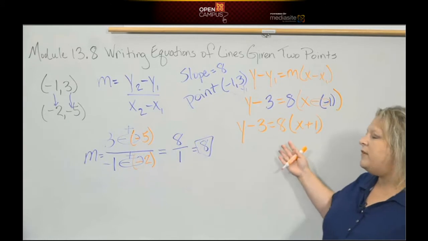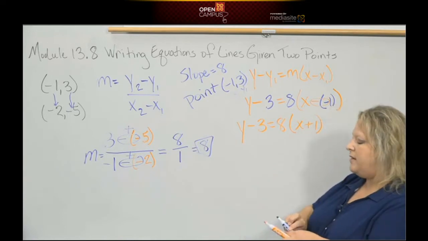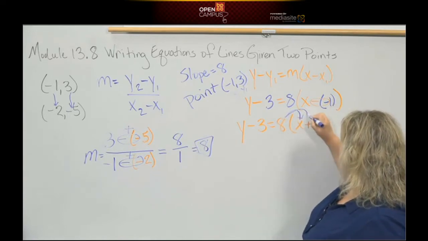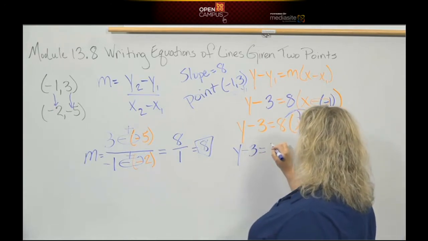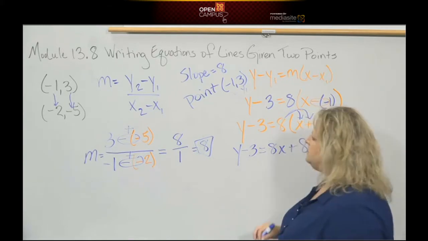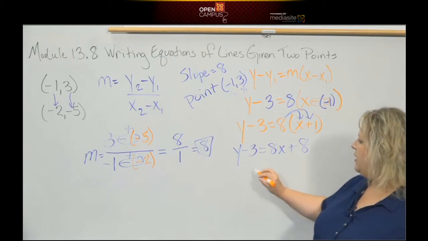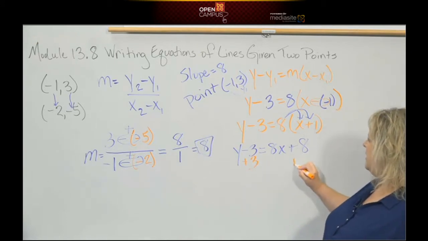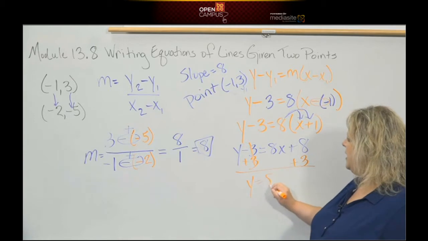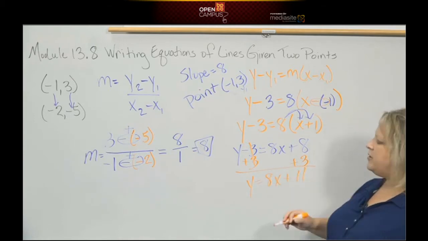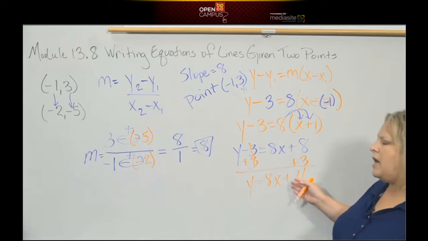That's great. But what if I don't want point slope form? What if I want slope intercept form? So to get slope intercept form, what do you have to do? That D word, distribute. Okay, so we're going to distribute and get y minus 3 is equal to 8x plus 8. Our last step to get slope intercept form is to take this -3, move it on over there. So we're going to add 3 to the other side, and that's going to give me y is equal to 8x plus 11. So that's slope intercept form. And if that's all I need, then I'm done.